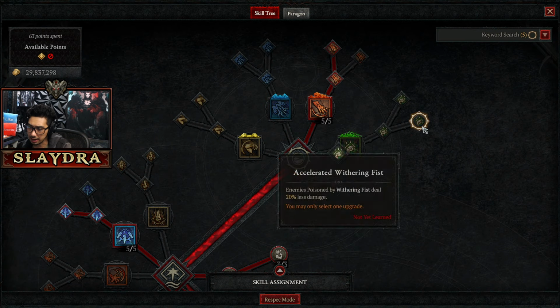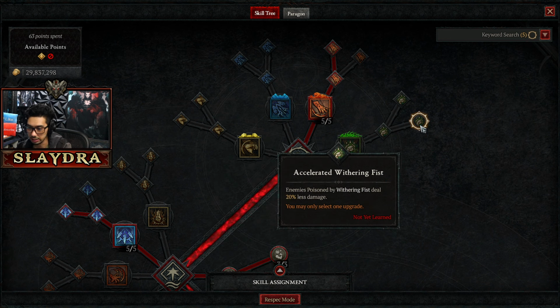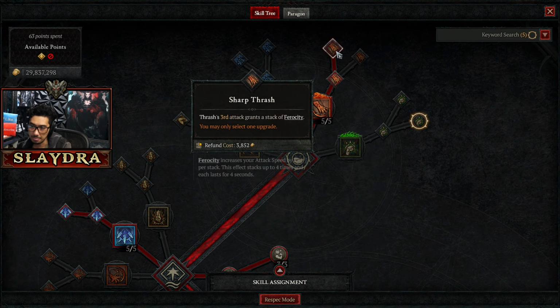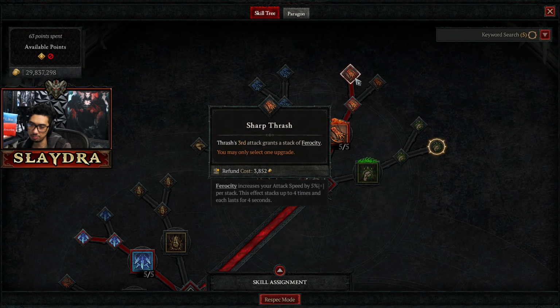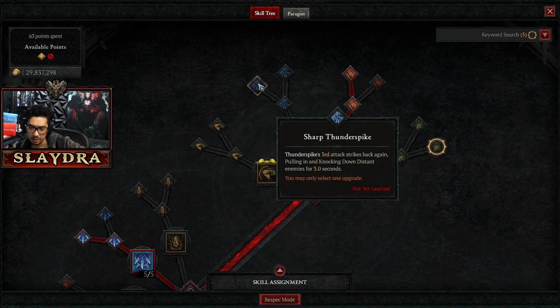So with this ability over here, our third attack bursts on a target, damaging surrounding enemies and slowing them. So we have a slow, and then it's always going to make it so they deal less damage. The third attack spreads poison to 3 unaffected enemies. Hitting vulnerable enemies will spread that effect. Okay. So this basically makes it so we always gain ferocity. And then a third attack strikes again. So this basically attacks twice. And it's pulling in, and it knocks down distant enemies.